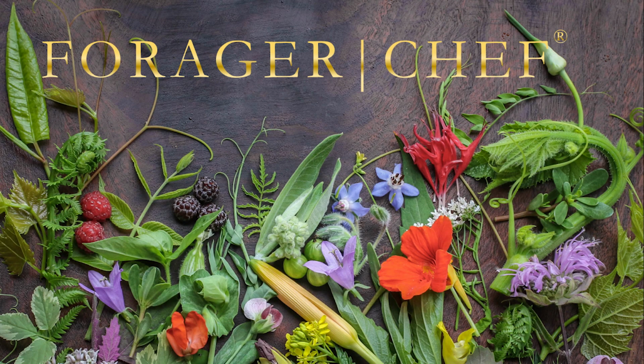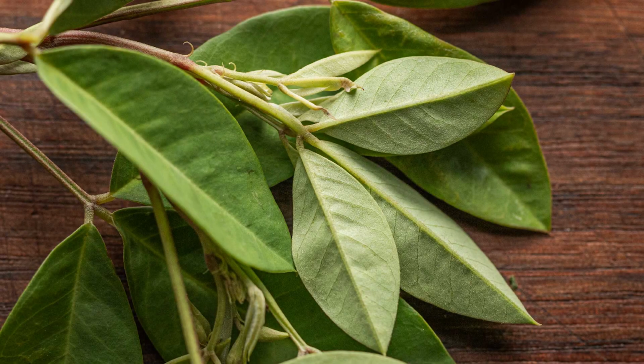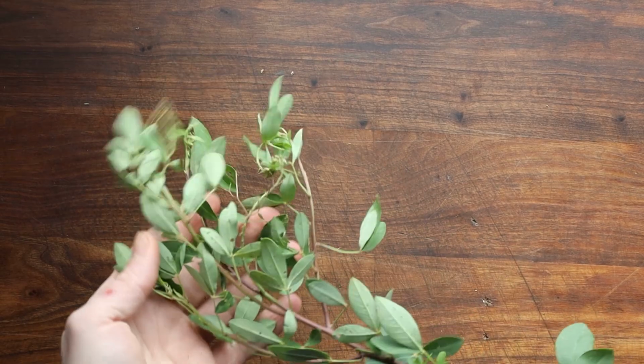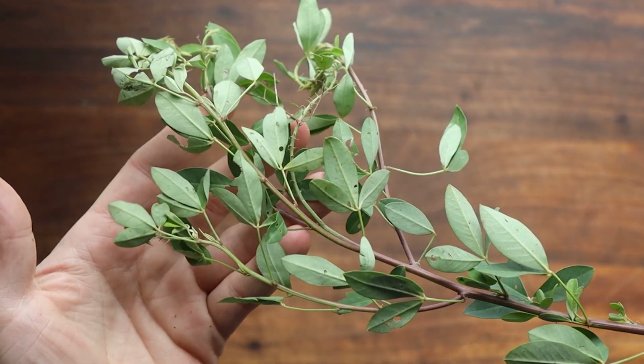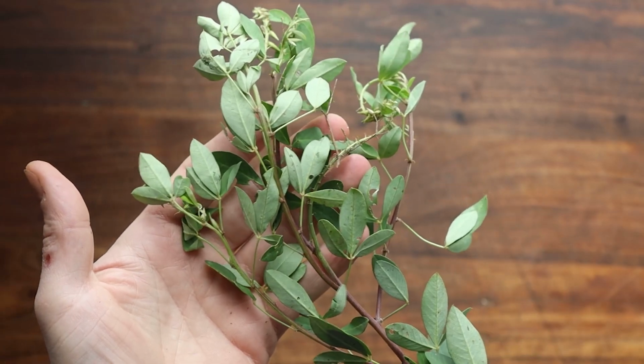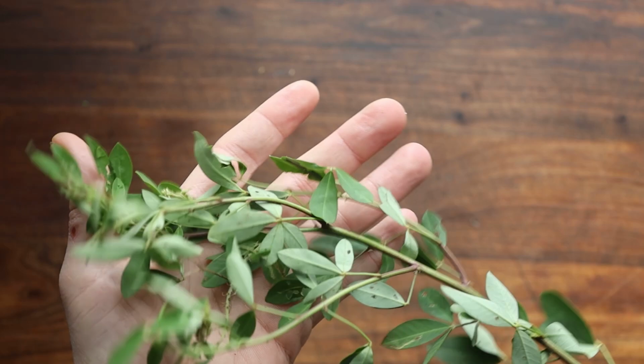What tastes like spinach crossed with green beans or clover, and is also one of the most famous wild edible plants of South America? This is chipilin. I just love this plant. This is Cordellaria longistrata, and it is a wild leguminous plant native to South America.